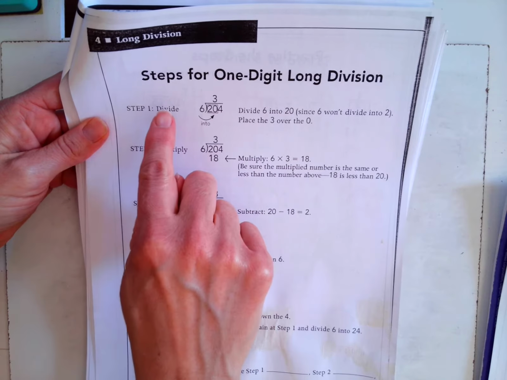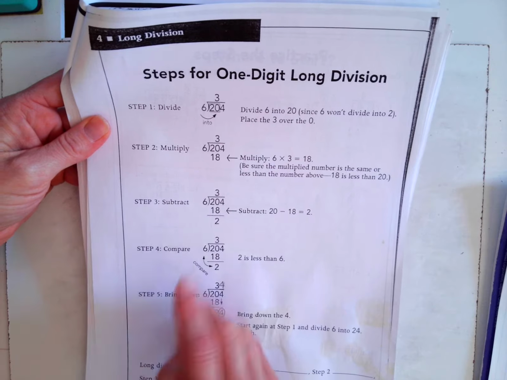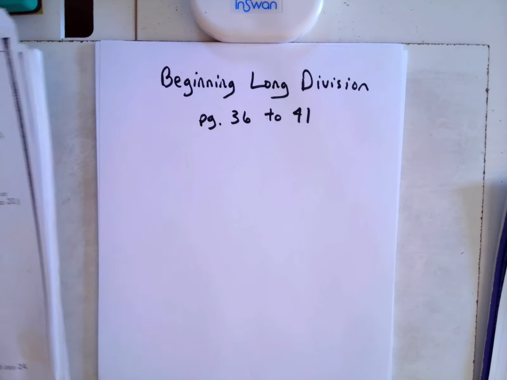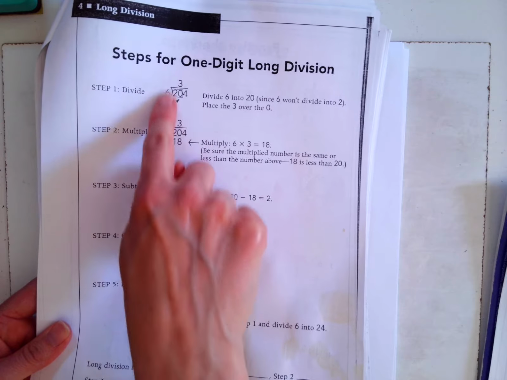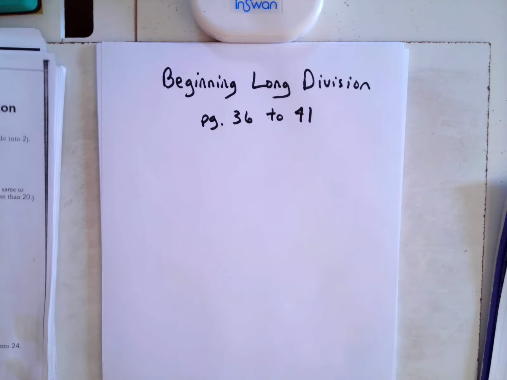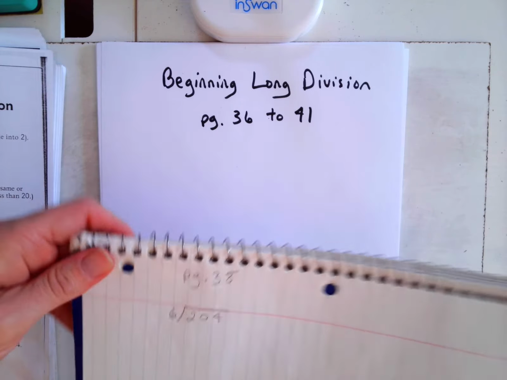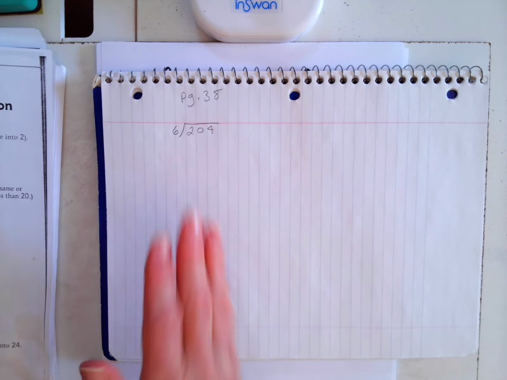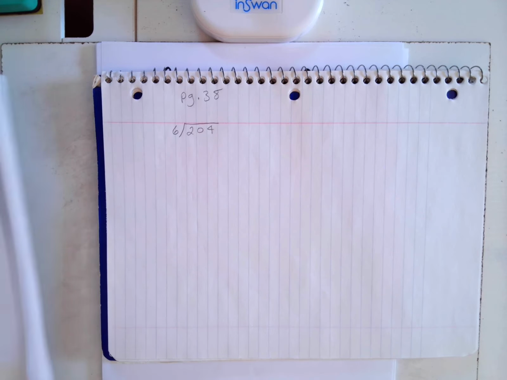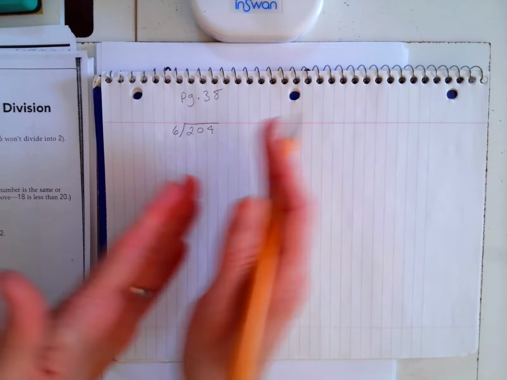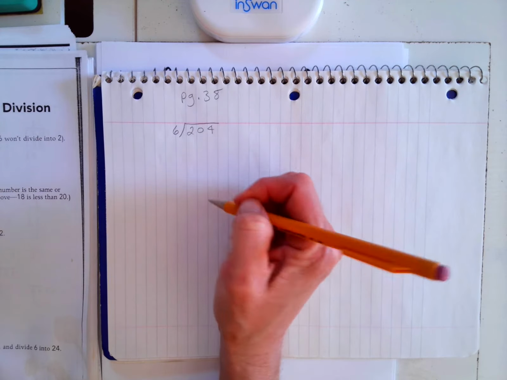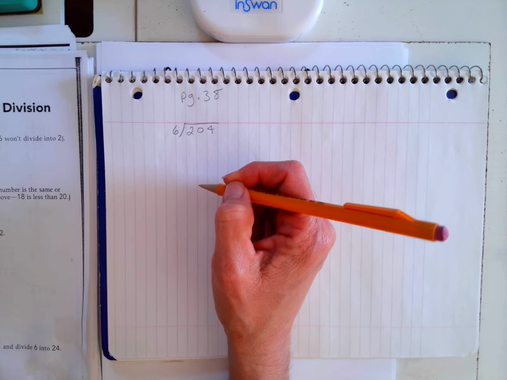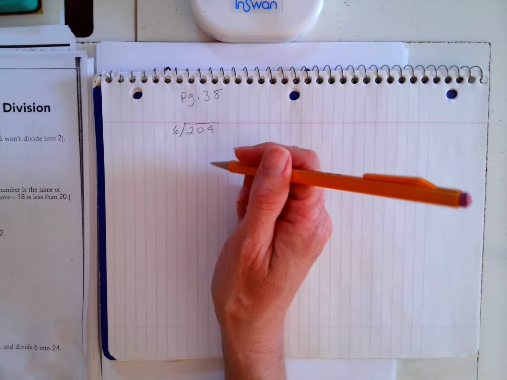We're going to do a lot of the same steps: divide, multiply, and subtract. It just might look a little different. The first thing I'm going to suggest is to get a piece of notebook paper and turn it on its side. That way you can use the lines to help keep your work organized, because many times students let their work drift, and it's really important to keep things lined up when you do long division. Even if you use the traditional method, lining it up like this really helps.